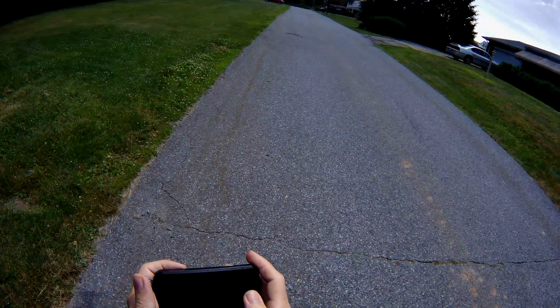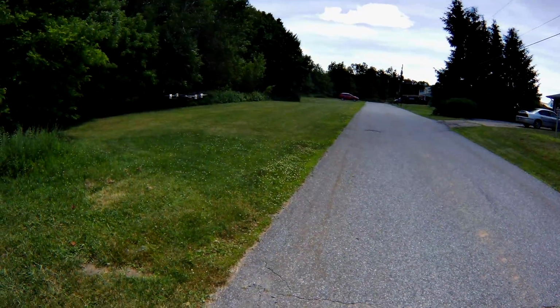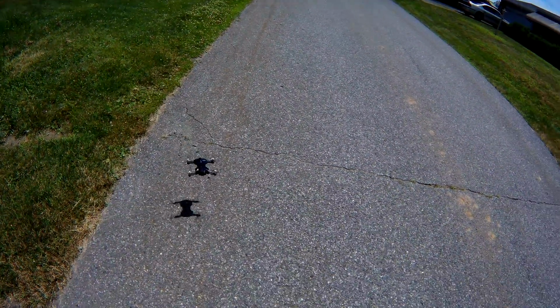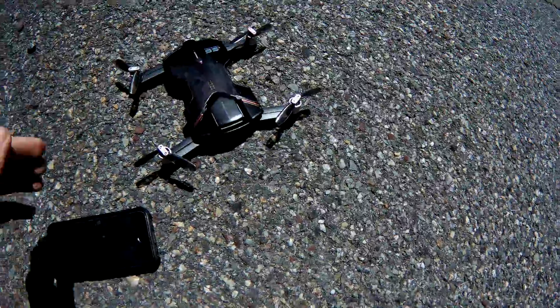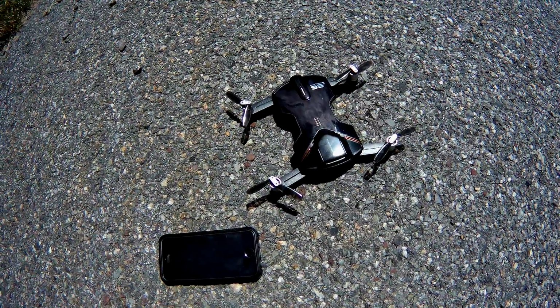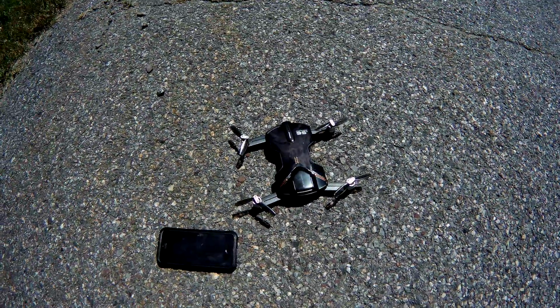We're down to 20%. We are going to click land. Yes, land. We're going to get it over here. Allow it to land. And let's see what type of flight time we got, guys. We're at 9 minutes, so maybe we saw a 7-minute flight time. Maybe we saw just about a 7-minute flight time.